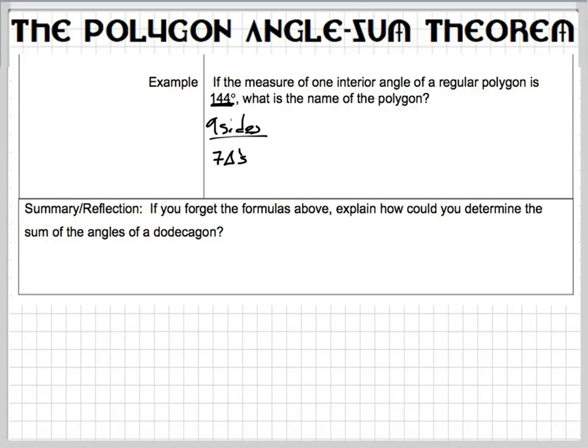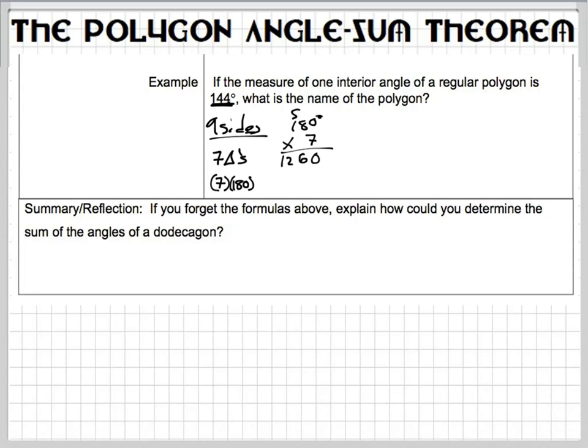I'm going to take 7 triangles and use that to help me find the total sum of the interior angles. I take the total number of triangles and multiply the number of triangles by 180. So we're going to go 7 times 180. That's 1,260. What is this number? This is important. If you guys don't know what that number is, you guys don't know what's going on. This is your sum of the interior angles.